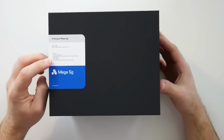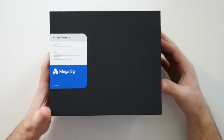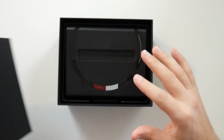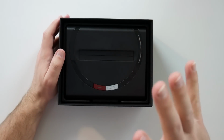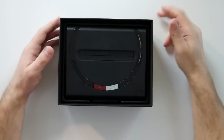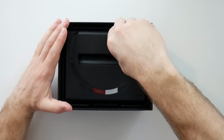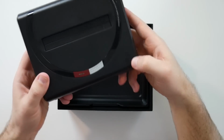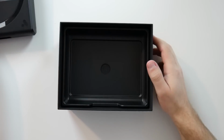HDMI cable, USB cable, and everything. And then there's also an Analogue Master System game cartridge adapter, because this can not only play Sega Genesis or Mega Drive games, as you may know, out west, it actually plays Master System games as well, which is really, really cool. So let's take that off. Here is our system here with the nice Analogue logo on it. I'm going to put that to the side and we'll go over it a bit here.